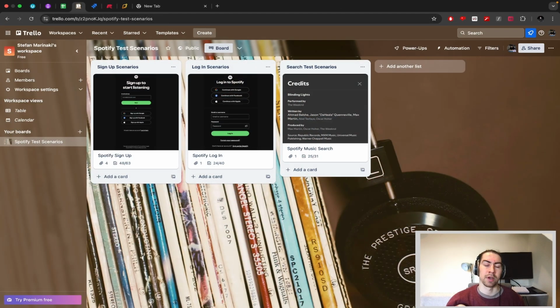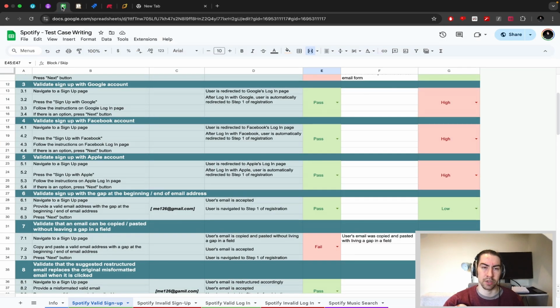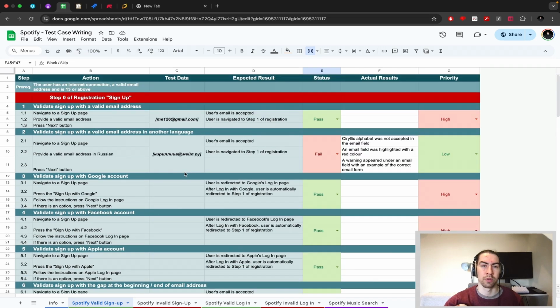So to sum up what I've done, I created test scenarios using Trello for Spotify sign-up, Spotify login, and Spotify music search. I copied all these test scenarios into Google Sheets and wrote test cases for each one of them. Then I performed equivalence partitioning, or split the test scenarios into small different groups.